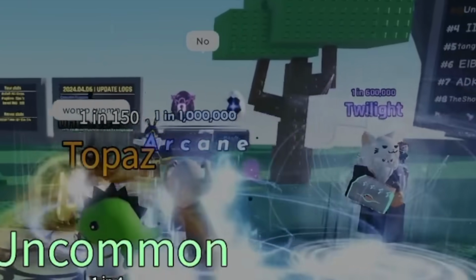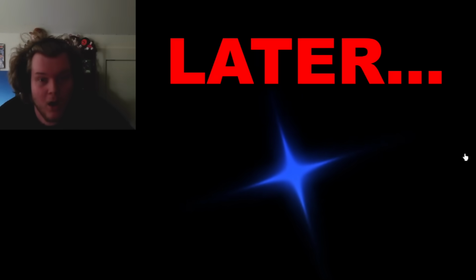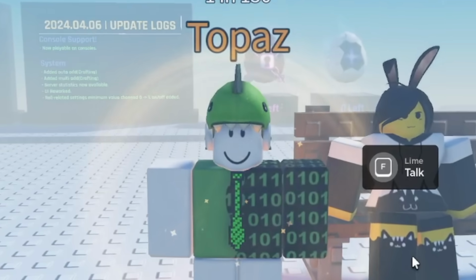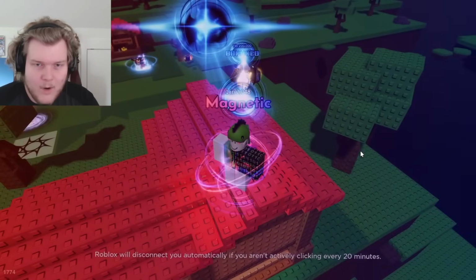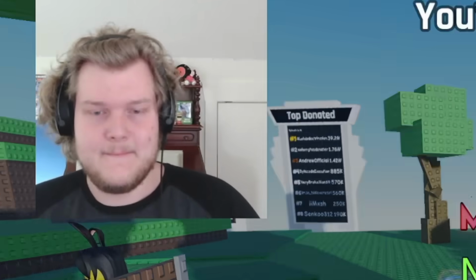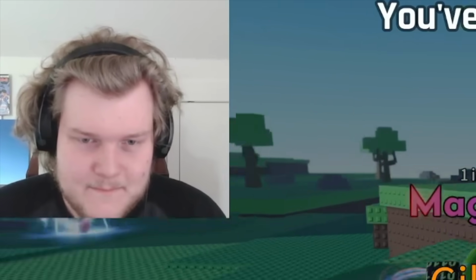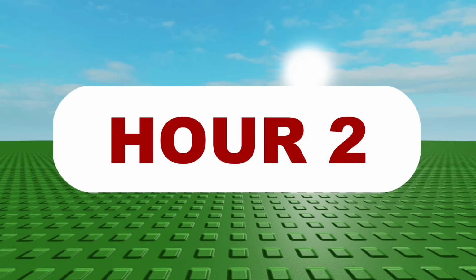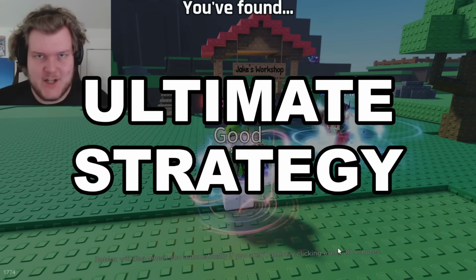Okay, now this stuff may look cool, but I'm about to use a strategy that can get me things just as rare as soon as I roll a few more times. What the? Whoa! And despite saying I was gonna use the new strategy soon, I ended up getting sucked in and forgetting about it. Okay, I may have lost track of time a little, but time to use the ultimate strategy.